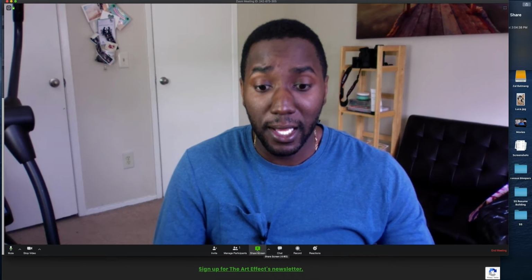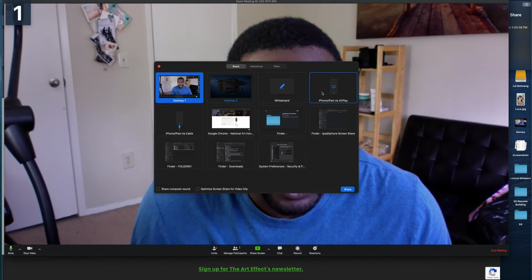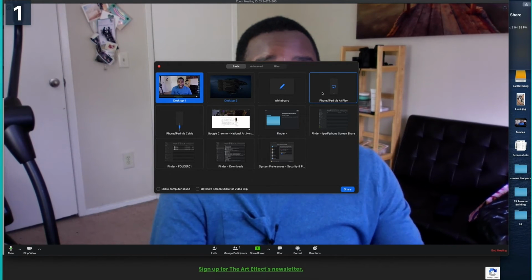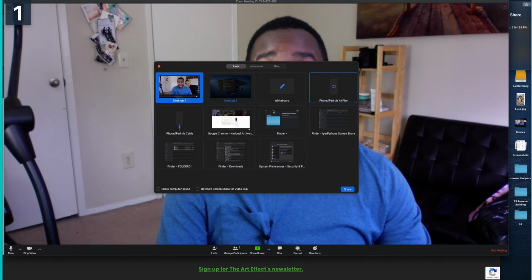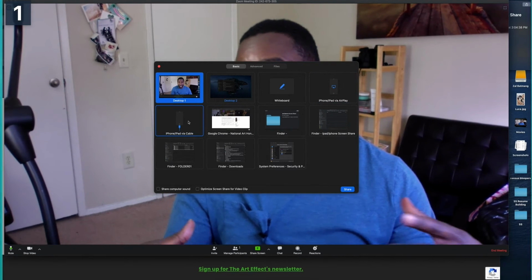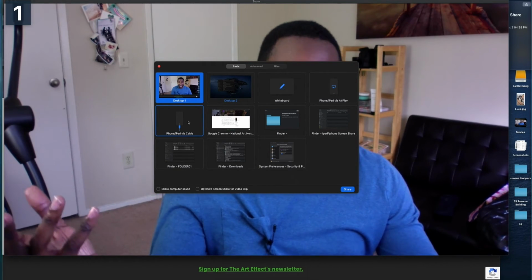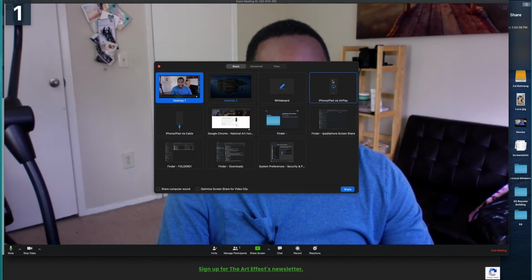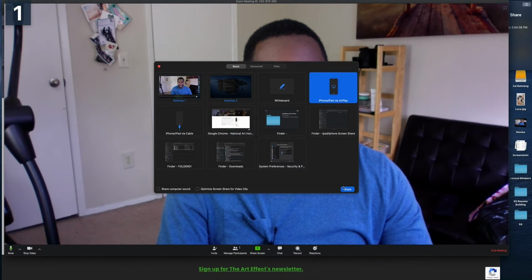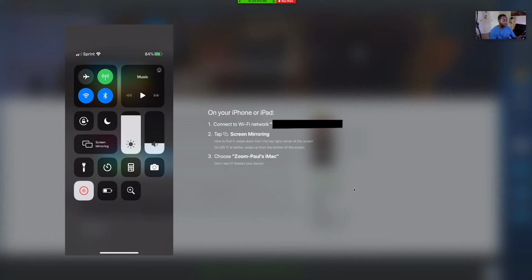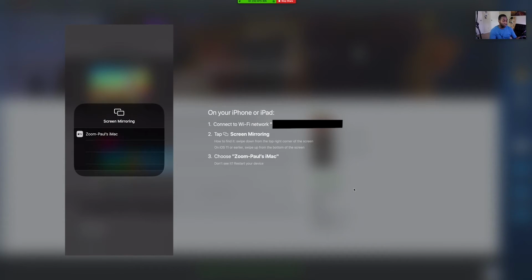All right, so I'm back here. Let's go back to share screen, and we have the option of sharing your iPhone or iPad. You can do this through AirPlay, or you can do it by hardwiring your iPhone with USB straight into your computer. I've tried both and they both seem to work pretty easily. So I'm going to go right here, to iPhone, iPad, AirPlay, and share. These are the options it's going to give us. I'm going to swipe down or swipe up, depending on what iOS you're working with, and go to screen mirroring.